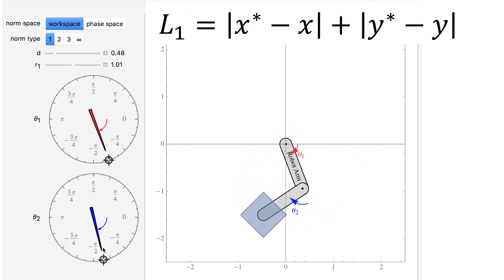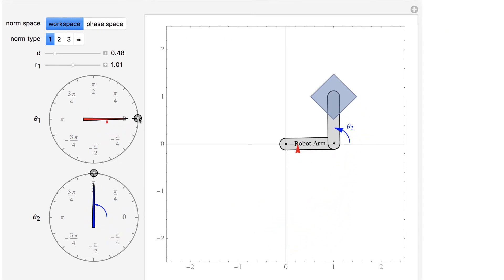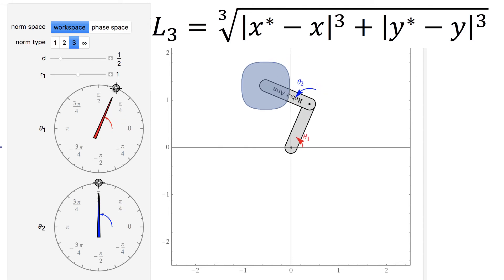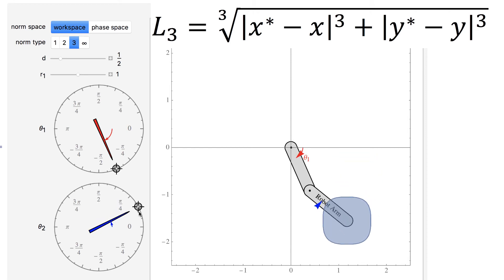This is because it is shorter to move directly in x or y than on a diagonal path. The 3-norm is calculated by cubing the distance in x and y, and then taking the cube root of the sum. This is rarely used, but the set of points closer than d with a 3-norm looks like a flattened disk.